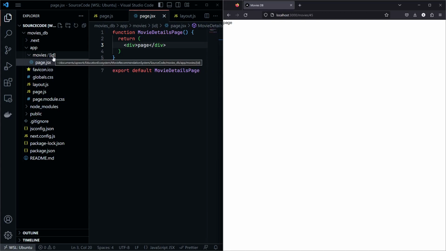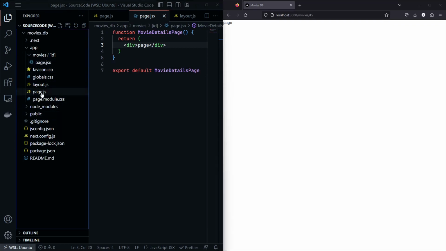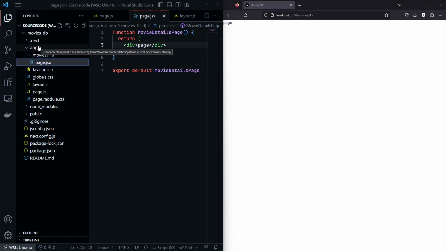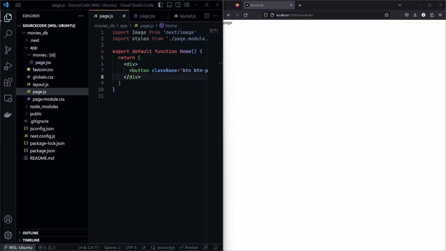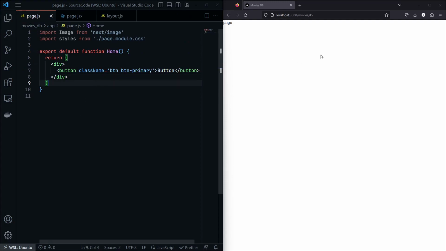So this is the recommended way to do things. Previously, we used to have a separate pages folder, and there we used to create things. But now you can just create folders inside the app folder, and then you can create these page.jsx kind of files. For example, if you have some other route, then you can create that folder first, and then inside that you need this page.jsx. So that is how Next.js understands that it's a page. So first, let's work on the main page. So here we need this.